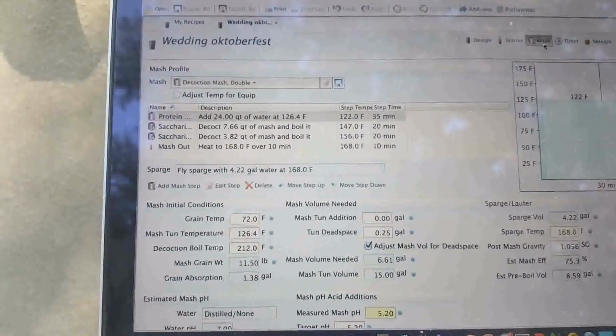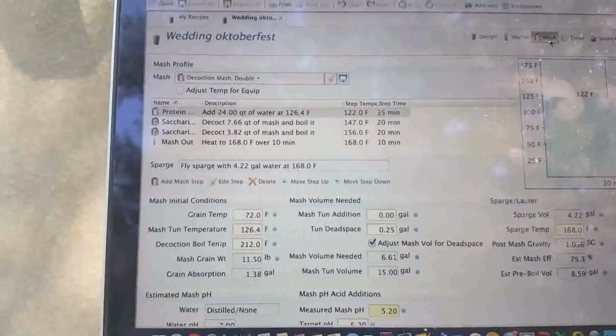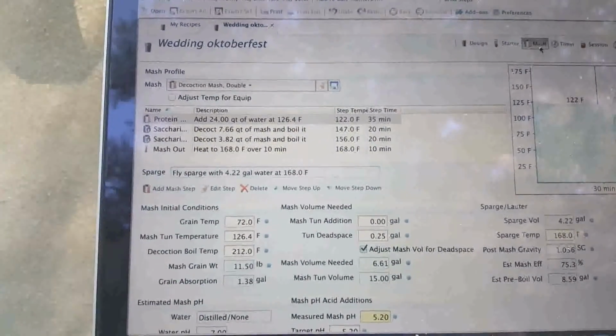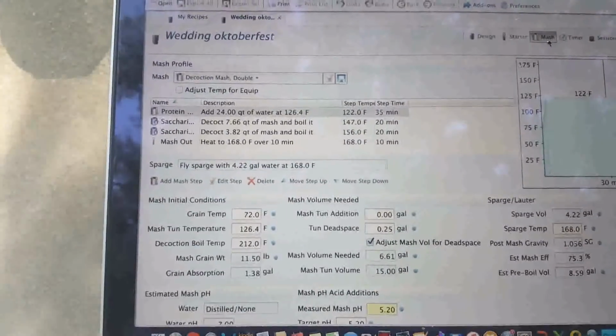So then we're going to decoct 7.66 quarts for the first decoction to bring it up to 147, and then we're going to decoct another 3.82 quarts. Then we're going to do our mash out, and everything else after that's the same.